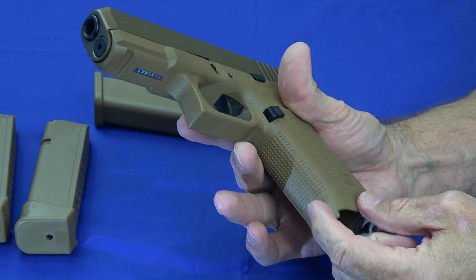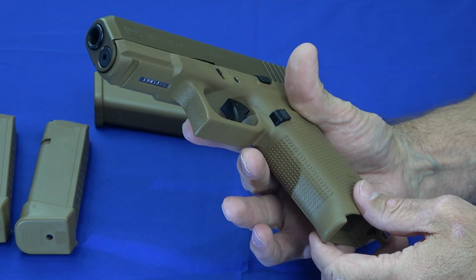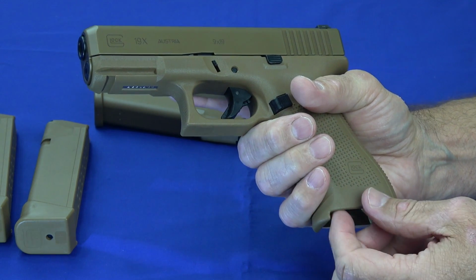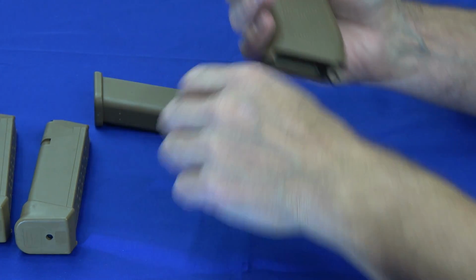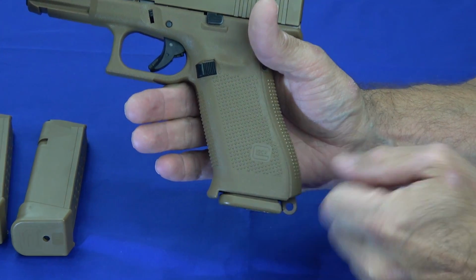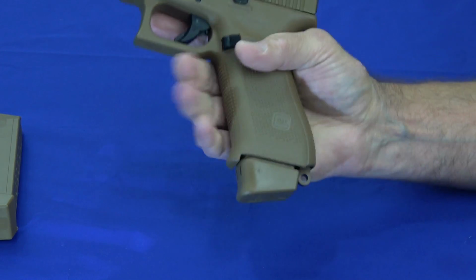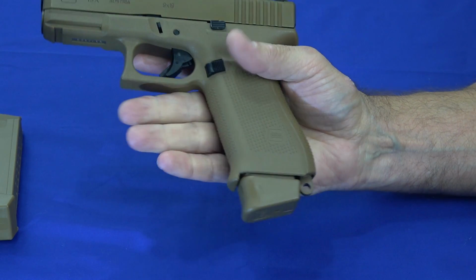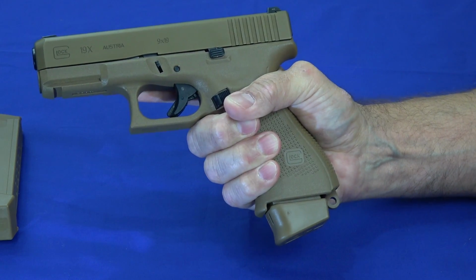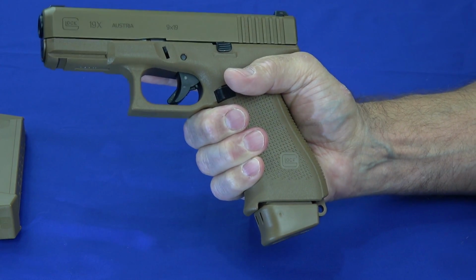One of the things I will note, it doesn't have that cutout that the Gen 5, like the Glock 19 Gen 5 has. And that cutout there can be a problem for some people. Their pinky kind of goes into it. This one comes all the way down and it's smooth. So when you put the regular magazine in it, it's smooth like a Glock. It just kind of comes in and fits flush. And when you put one of the extended magazines in, you get basically a pinky extender. However, being a Glock 17 size grip, it's a full 3-finger grip for pretty much anybody, so you really aren't using that extension piece of it at all.